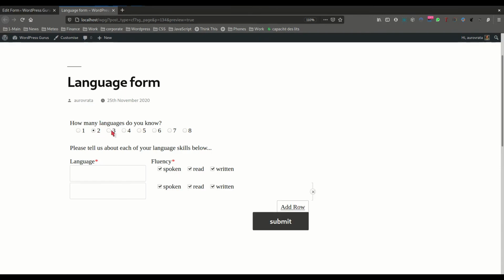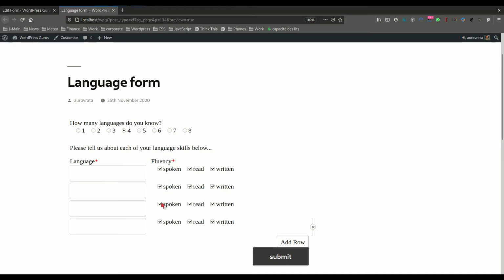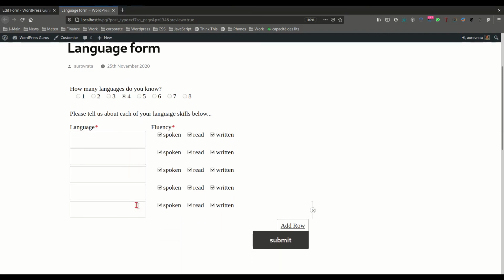And now if I reload the form, there we go. So now as you can see, once I click on these radio buttons, the rows are actually being added. But if I was to come back again, you can see that the rows are not reducing. If I'd selected say 5 by mistake, and actually it's supposed to be 4, I now have 5 rows that need to be filled in. So this is not quite what I would like. I would also like to be able to reduce the number of rows if there are too many that have been added.